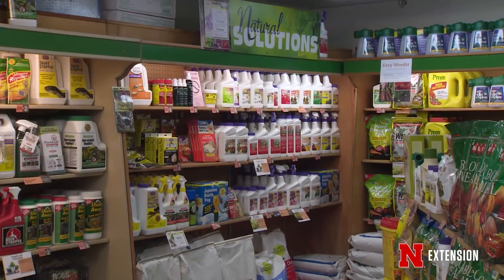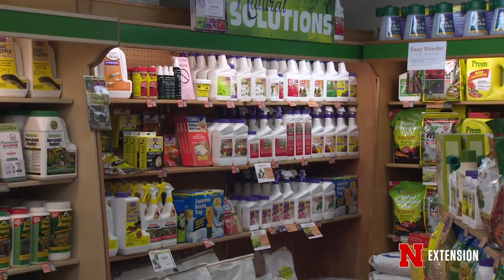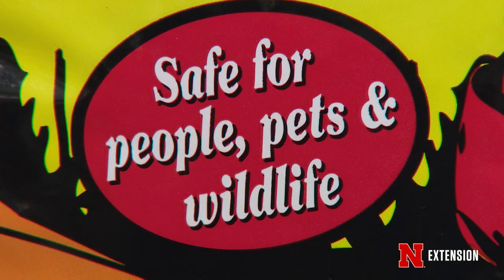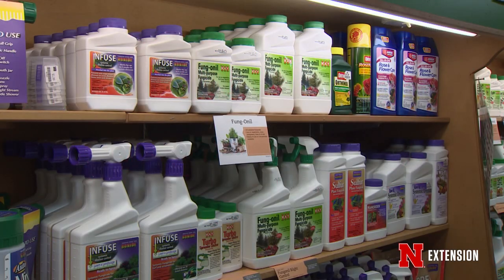We think about fumes. In a home, there could be things that we don't think of as toxic fumes, but to a bird, it can easily cause it to succumb. So when you're going through these things, remember, it acts very differently when it comes to other animals. So if it says it's safe, it may be safe for pets, but it may not be safe for the frogs, the fish, or any other animals in your yard.